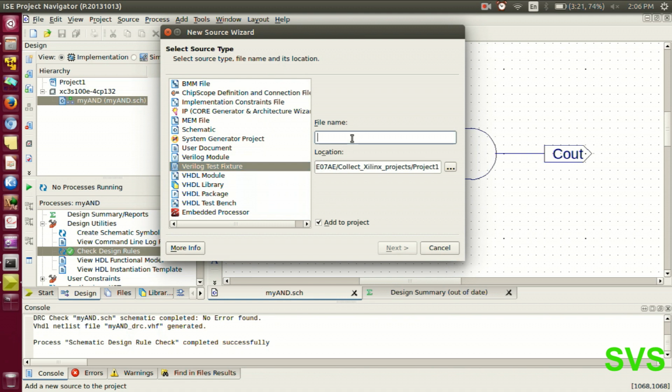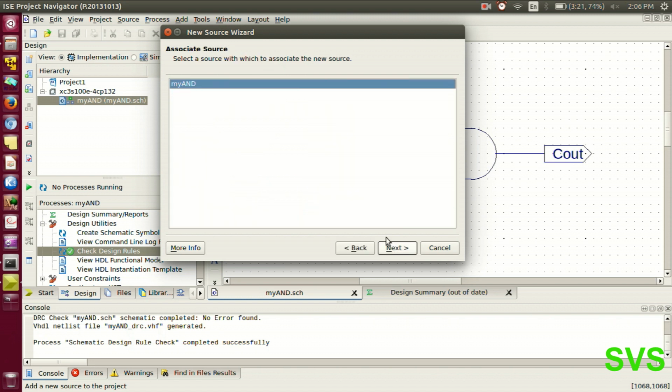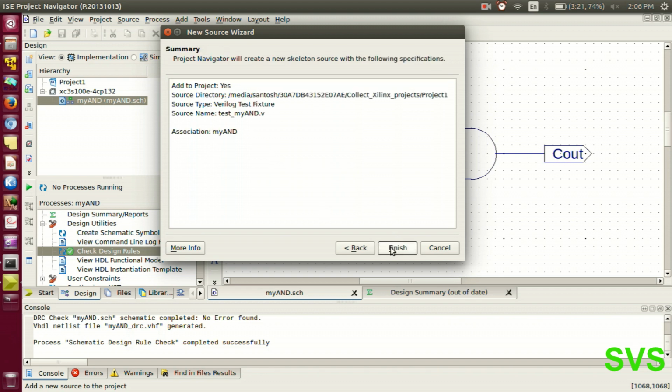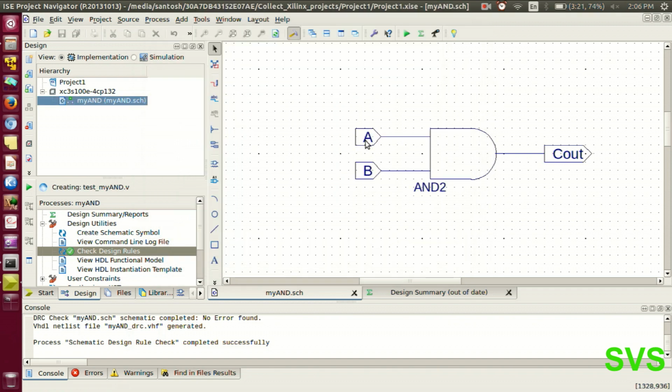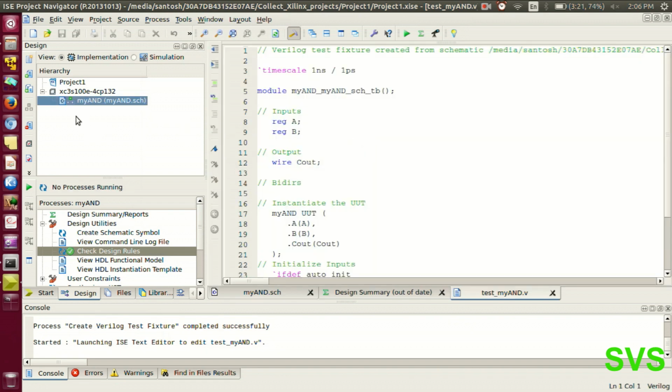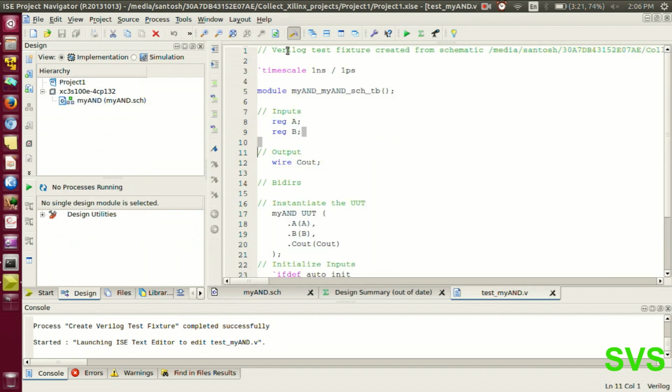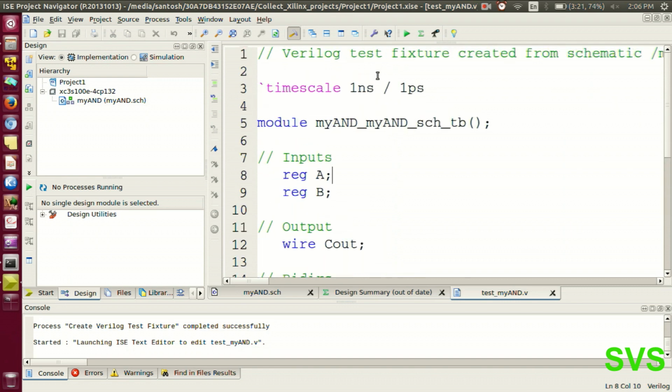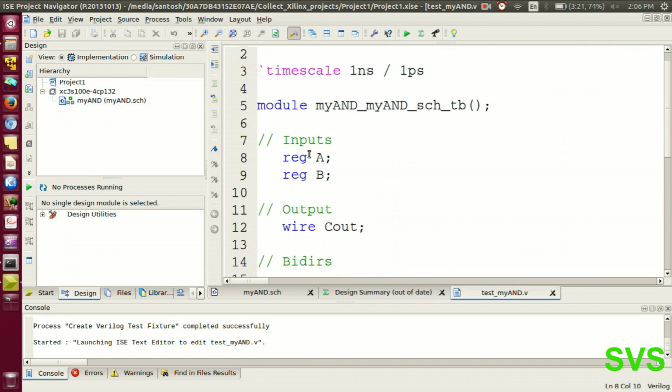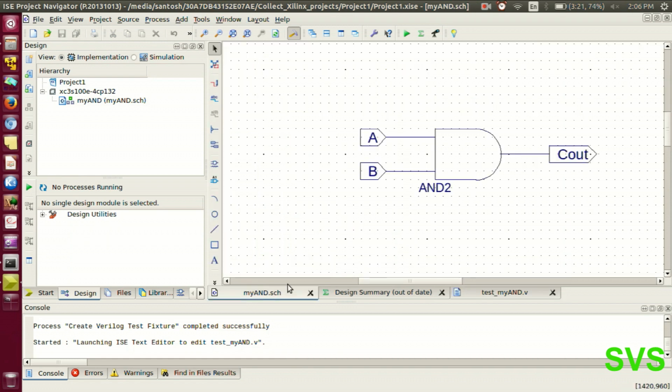Good practice will be to start the name with test or TB. And we'll click on next. And this is the module which we want to test. If everything is fine, we'll get a test fixture, something of this kind, with the inputs and outputs mentioned as registers and wires.